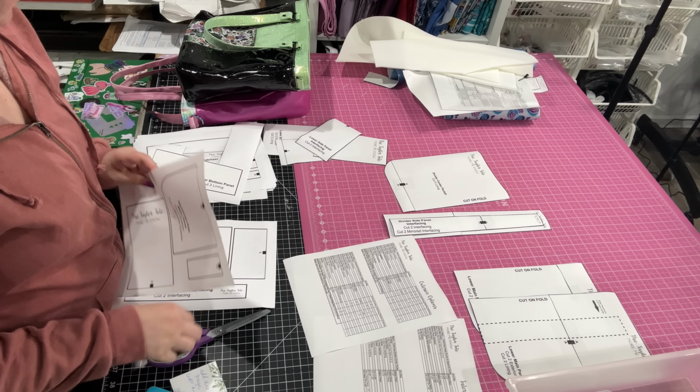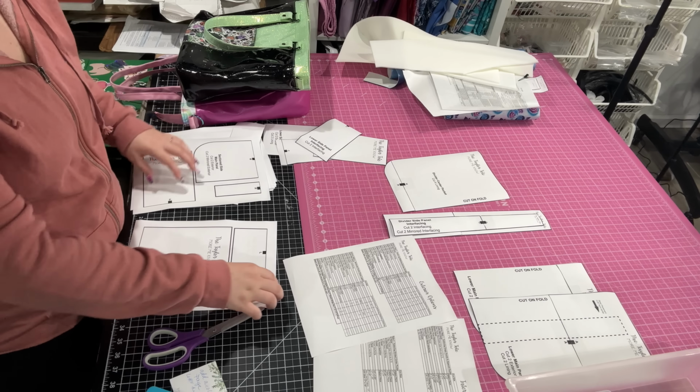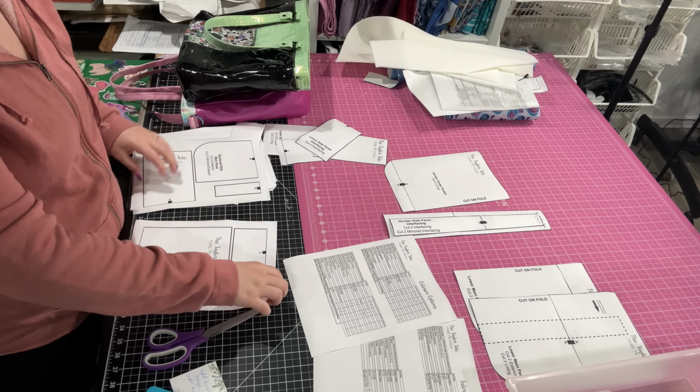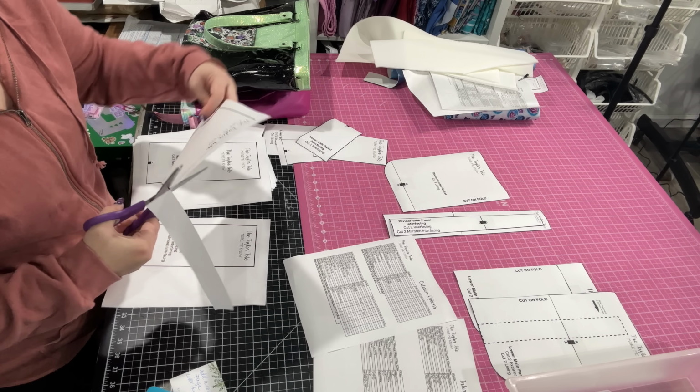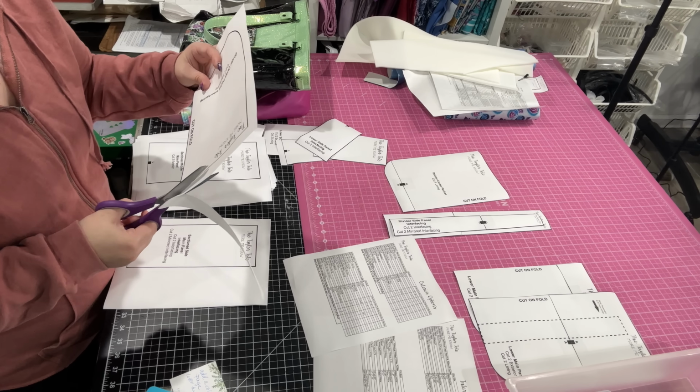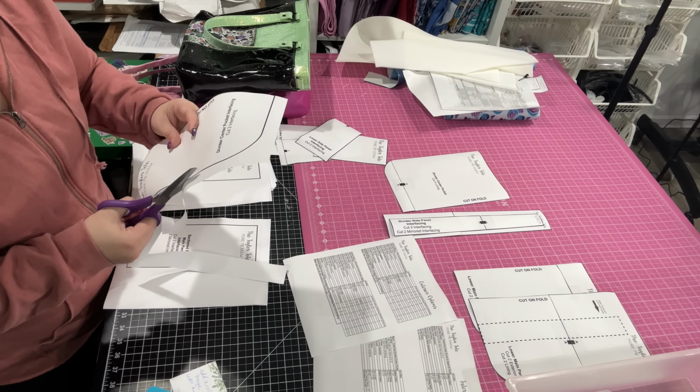You could choose to interface with foam as well, and for most of the foam pieces you'll want to fuse it onto your pattern piece, because we're not going to be able to baste through it since it's out of those seam allowances. So if you want your foam cut to the same size as your exterior piece, you can, but your seam allowances are gonna get really bulky, so keep that in mind.